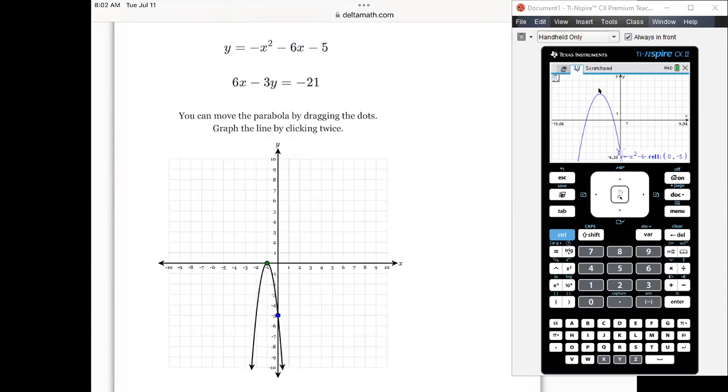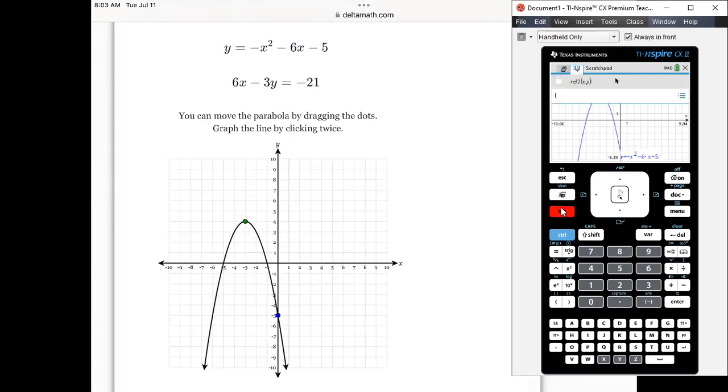And then let's go here. I got to go find this point. So this is (-3, 4). So I'm going to go over negative 3, up 4. And then I'm going to take this one. This is going to be (0, -5). So boom, I've got the quadratic graph. Now I got to graph this one.